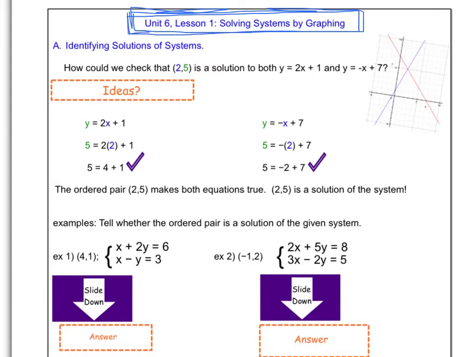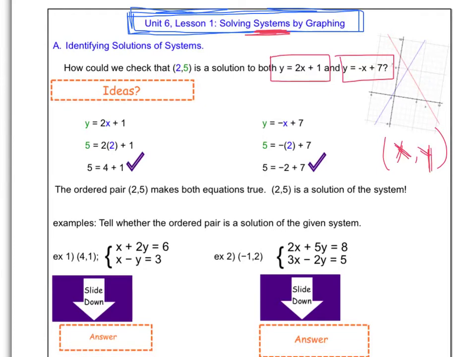And this unit is going to be all about solving what are called systems. Systems basically mean you have two equations with two variables, and you're looking for the one point, the one combination of x comma y that is a solution to both of them. Okay, you're looking for the one thing that's going to satisfy both of those equations.